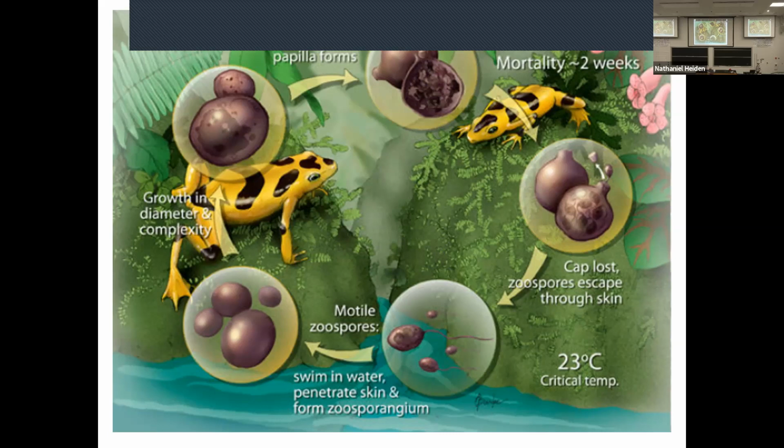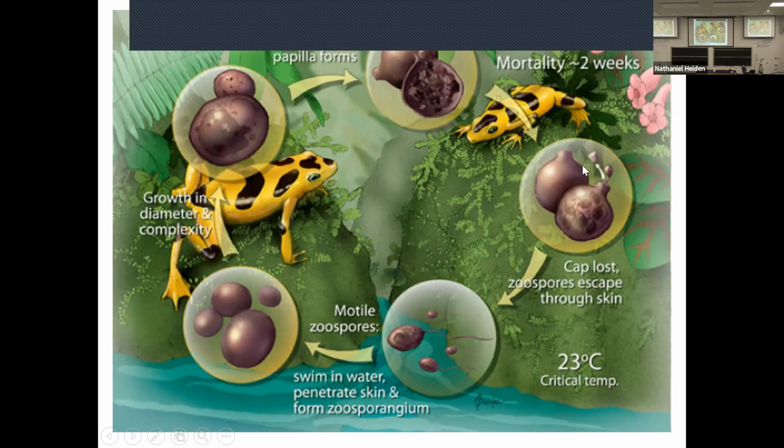So the zoospores will encyst, and the sporangium starts to develop. And inside that sporangium, you find all the zoospores. So it's a pretty simple life cycle. Zoospore forms a zoosporangium that grows and matures, and inside of it, more zoospores form. And it has this little cap, all right?